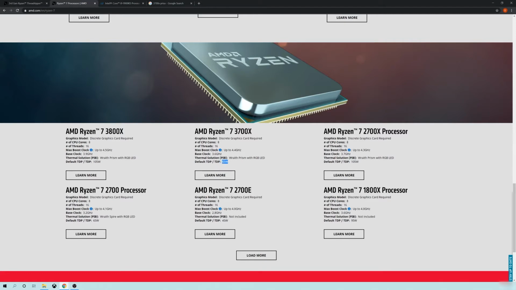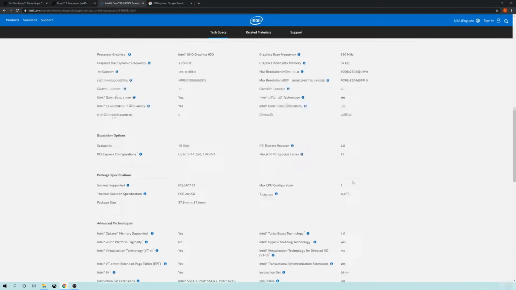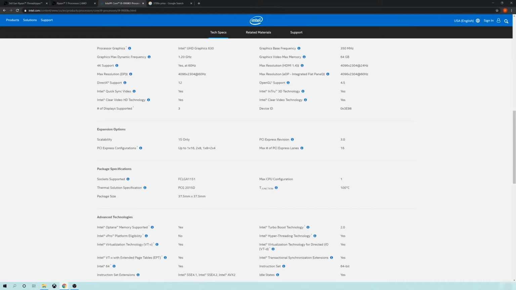The last thing I'm going to go into, and I'm going to do this very briefly, has to do with what's called the PCI Express lanes. And you can see here it says 16. Because you probably don't know what this is, it doesn't make any sense to you. All you really need to know is that this refers to the number of extra peripherals you can plug into your PCIe slots on your motherboard, which we'll go into when we talk about motherboards and all that.